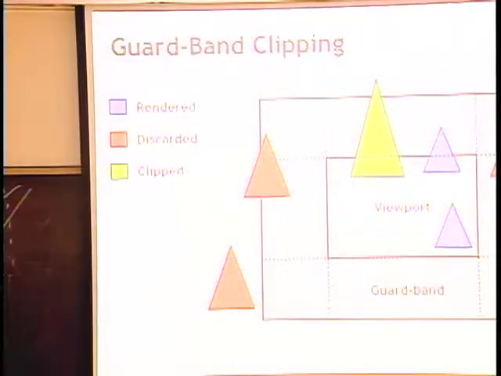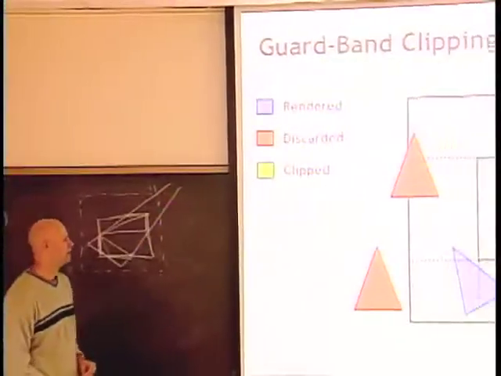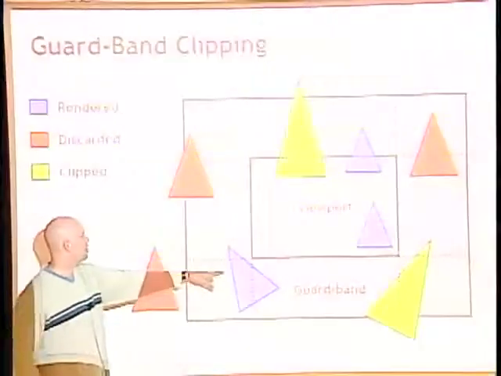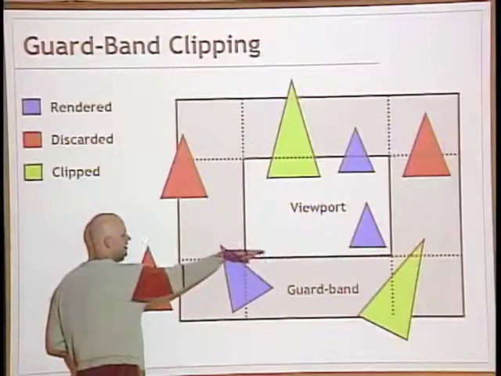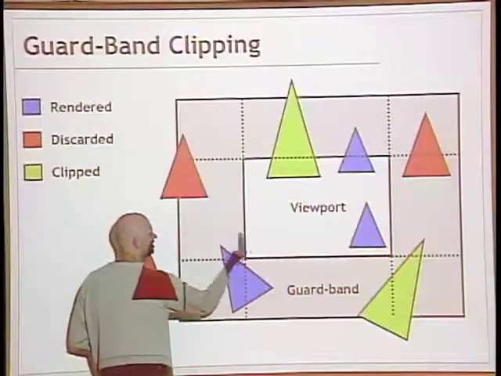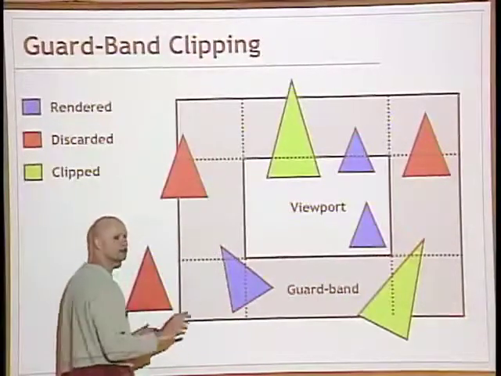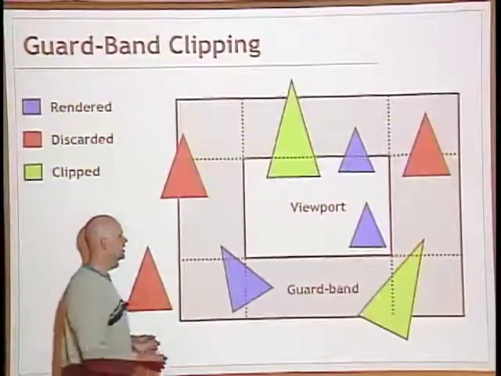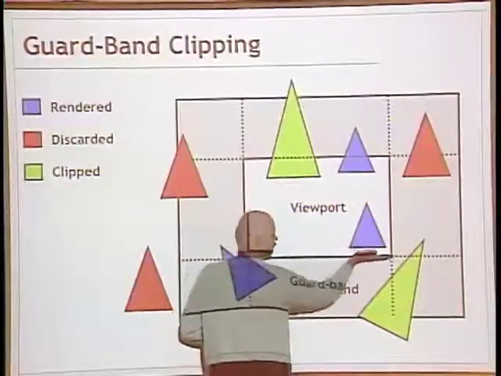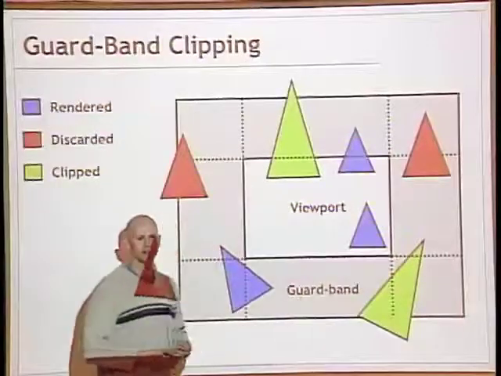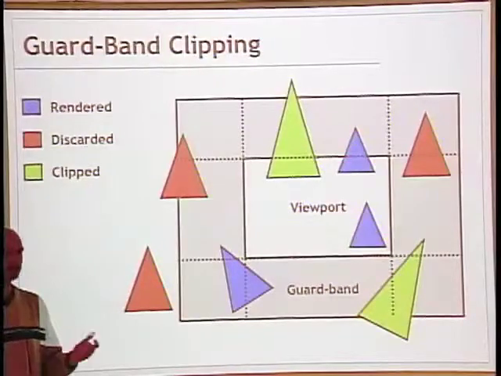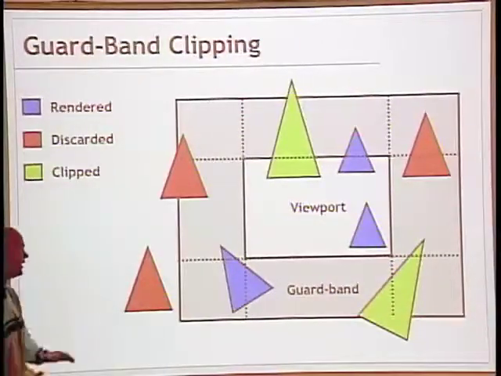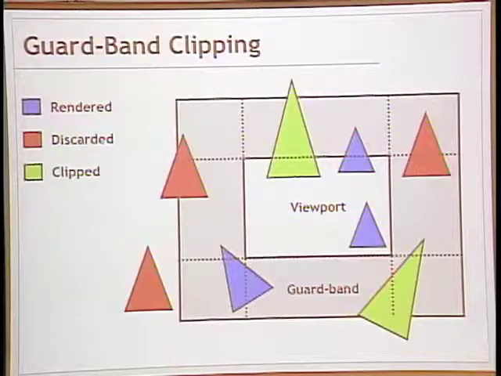Now, there's some tricky cases here. Okay? This blue triangle is one that I'm going to render because I can't decide it's outside. Right? It's not all on this side of this line. It's not all on this side of this line. So I'm going to have to render this even though it's not going to be showing at all. Okay? This guy here I'm going to clip because it crosses both this line and this line, even though we know it's not going to produce any pixels. So that's just an unfortunate consequence. But on the whole, we're going to get a win from this. Guard band is good. Okay, we really don't like clipping.